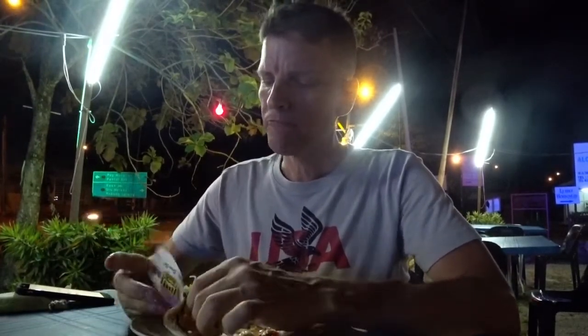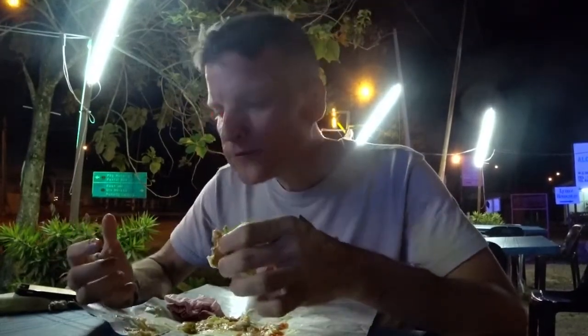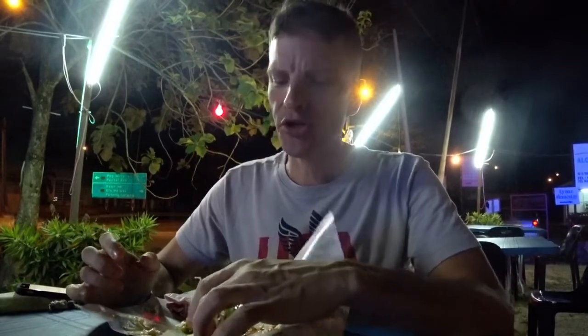I'll show you inside some restrooms so you can see I'm not making this up about toilet paper — it's really a thing. Now, if you go to restaurants in the touristy part of town, like the fancy places down by the beach that are more expensive and cater to tourists, there will be toilet paper. I took a clip for this purpose at the Indian buffet — I'll show you that too.